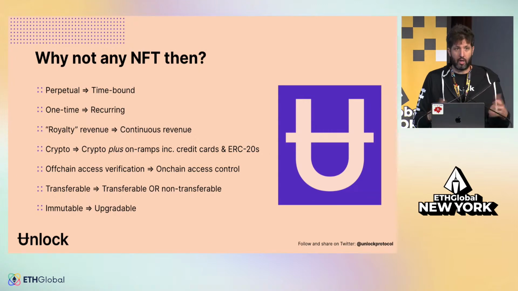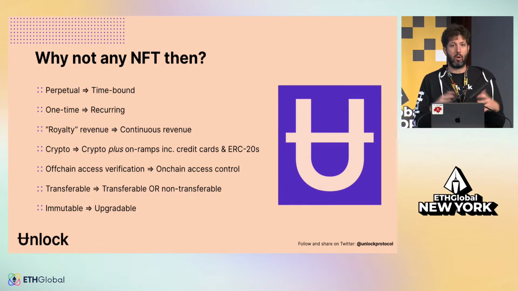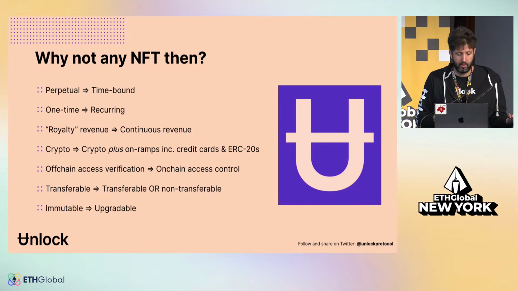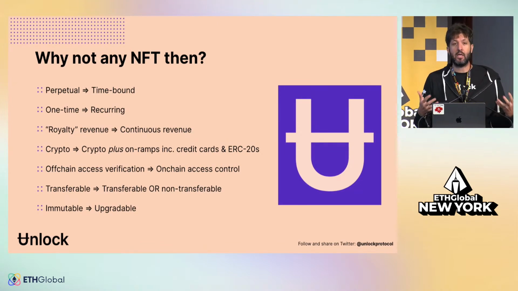Unlock has also been built so that it can support multiple payment mechanisms. Obviously, crypto payments, so native currencies on all of the chains that we're deployed on. At this point, it's on 12 different EVM networks. We'll talk about this in a couple of minutes. But also you can use any ERC20 token.